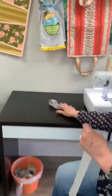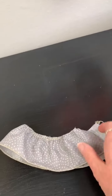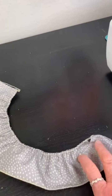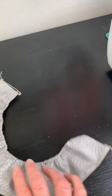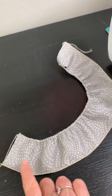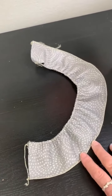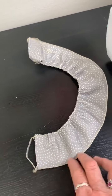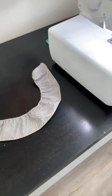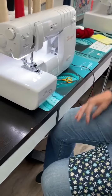Okay, so I want you to look at that for just a minute. Okay. And look at how nice that is. Yeah, if we have to gather our own ruffle, mine does not look like that. And plus your edge is all nice too. Where you've ruffled, you don't have all the little threads going all over. This is amazing, Barb. It really is amazing. I love it. Okay, now, but we're going to do some magical stuff now. I love magical. We are.